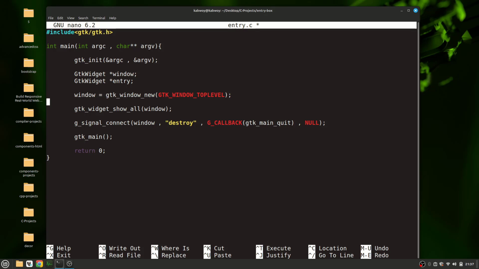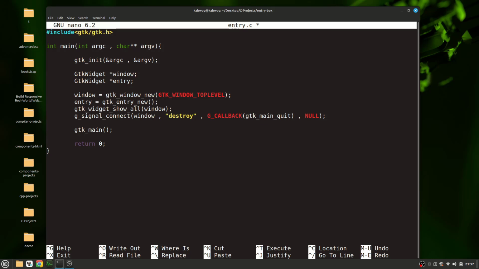The second part is just to initialize it by saying entry is equals to GTK entry new, just like that.